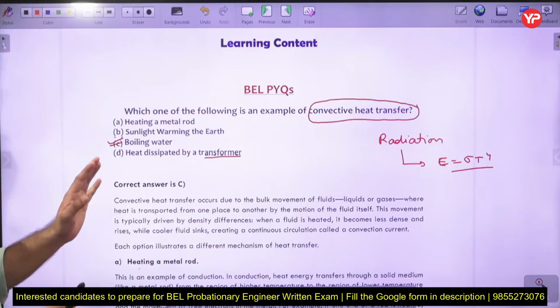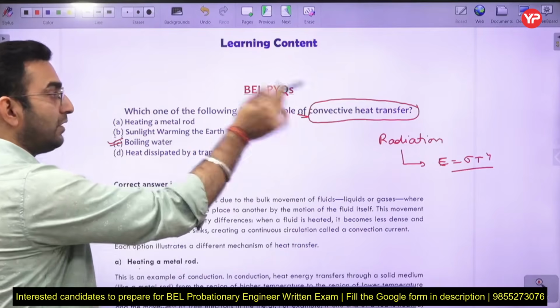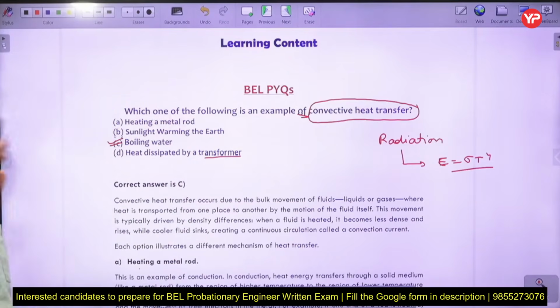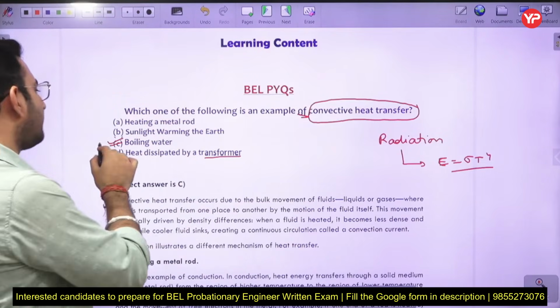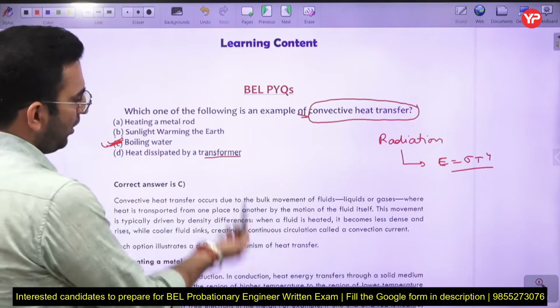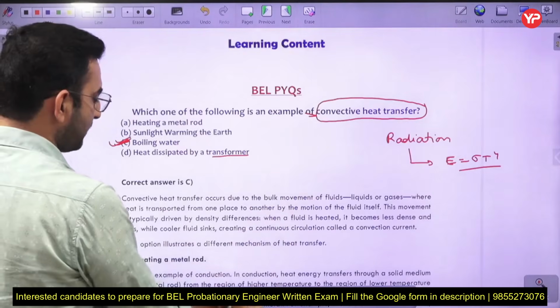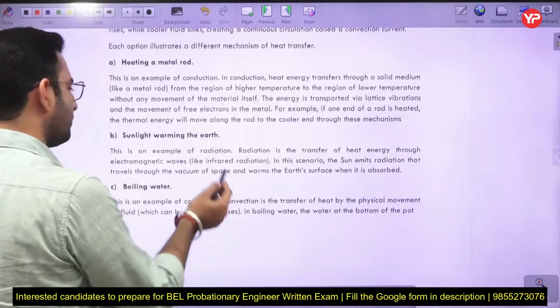In this question we have to specifically mark the answer in which the convective part is taking place and not the radiation part. So I can say option number C will be the exact answer here. That's a very simple case. Now coming back to the next question. Here you can see this is the entire explanation, you can go through that. So this is a very simple case.